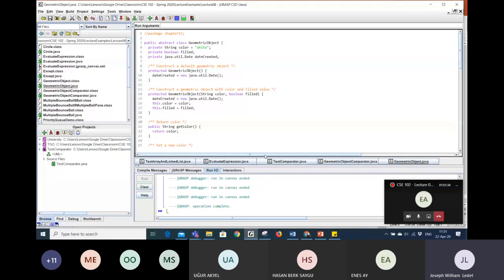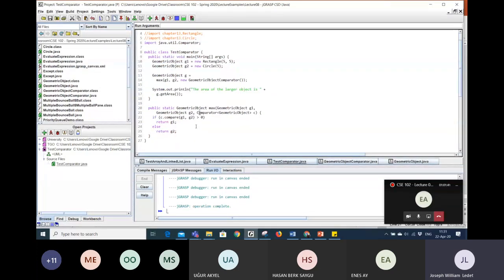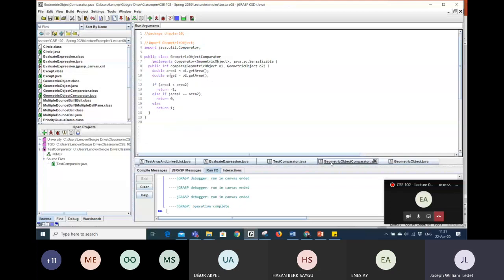What if we wanted to change what our definition of greater was? Then what would have to happen is, in all of our max, min, sort methods, we would have to change all of those methods to reflect that change in what greater is. Whereas if we have the comparator interface, we can just change it here, what greater means.